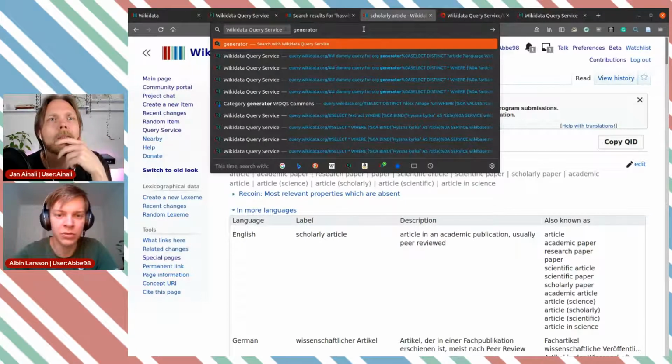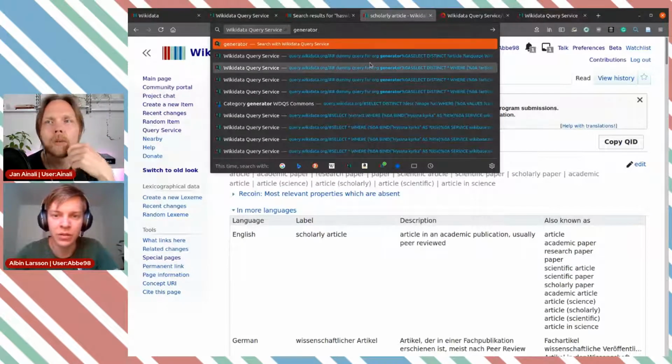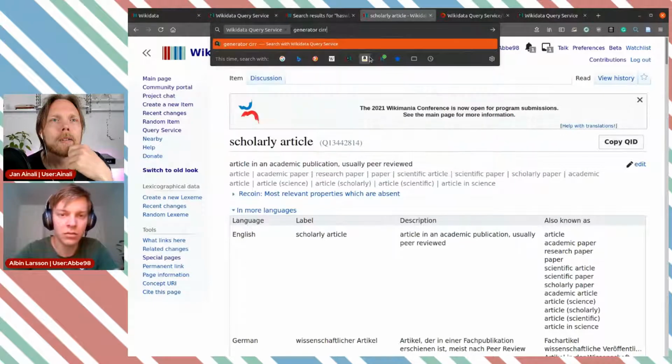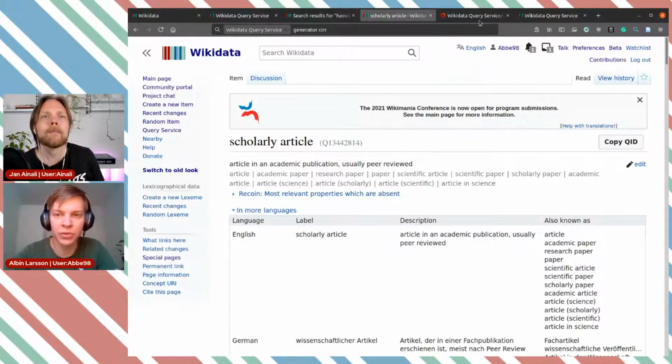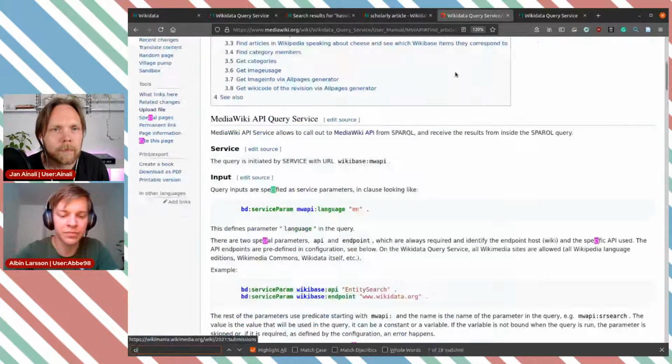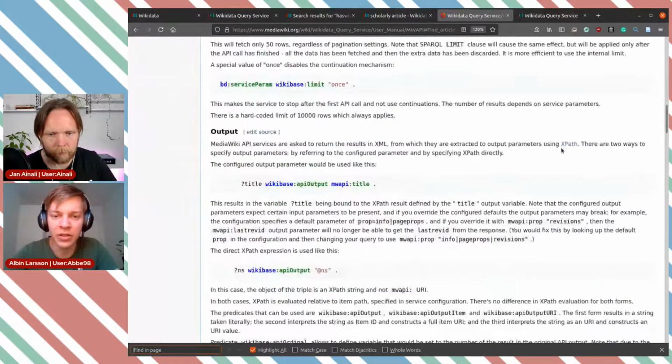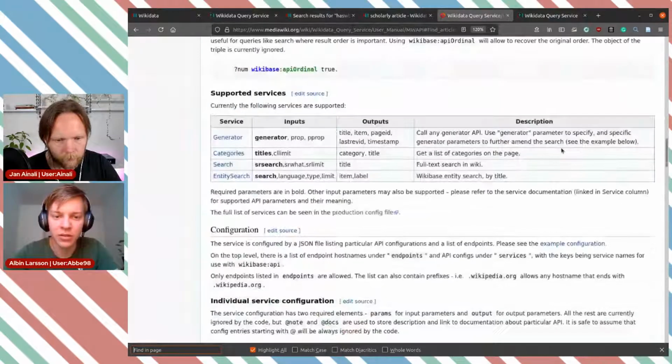Still no. Oh, interesting. I think Cirrus is spelled with 2 R's. Let's see if that's why we don't find it in the documentation. No. This is so odd that it's not in the documentation. We got search, full text search in wiki. That's what we want. Output title. Is it that we are just getting the title and need to convert that maybe?